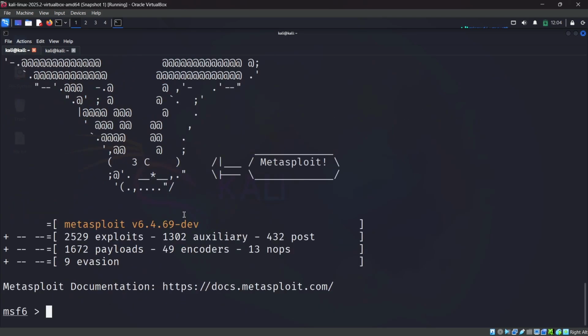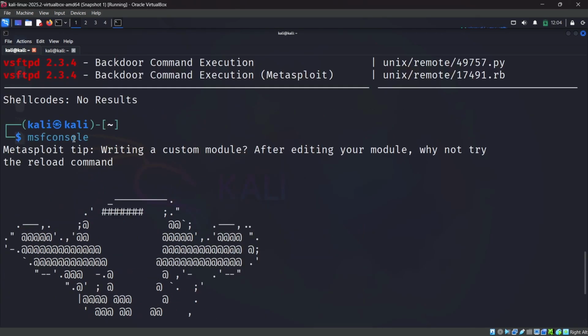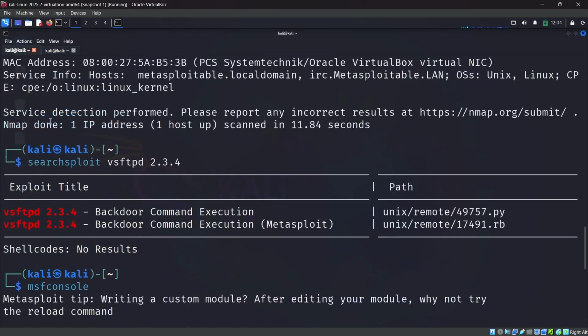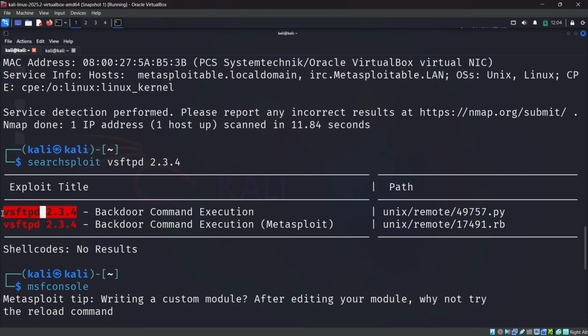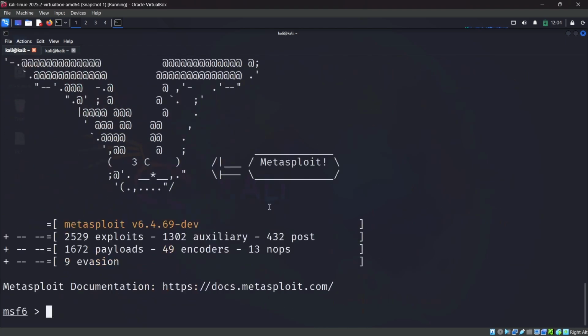You can see the msfconsole has loaded here. We have the version of our FTP, VSFTPD 2.3.4, and you can see the backdoor command execution available here.